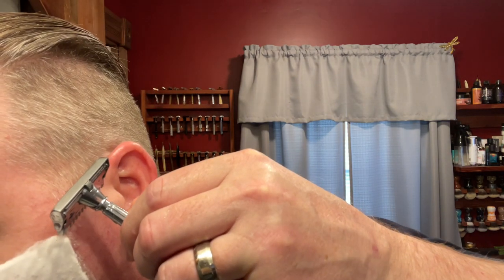All right. Warmed up the blade a little bit. And let's get going. See how this guy will take off. I don't know how, maybe a week's worth of growth. Come on, bombs away. Yep, seems to have done the trick.